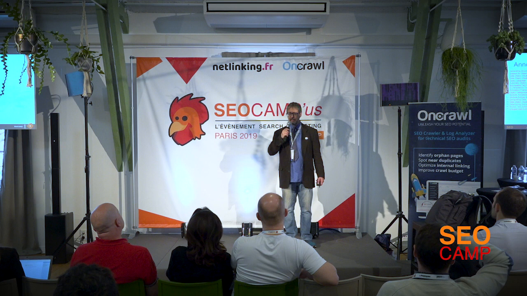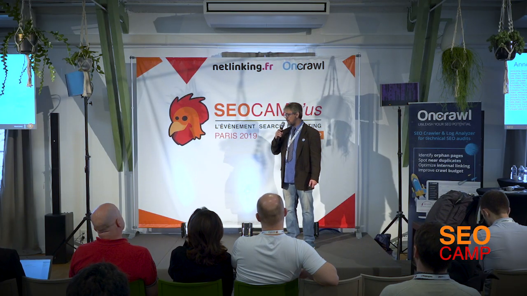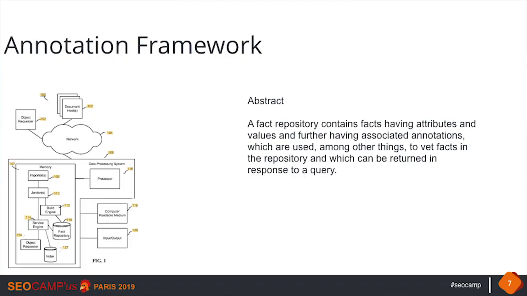If they talk about things instead of strings of words that might appear on pages, we know they're talking about solid material objects, people, places, things that we can find out more about, that they can show knowledge graphs of, that they can answer questions about. They're unique things that have properties and values that we can search on. Now, this annotation framework, the patent behind the process I discovered in that resume, said that they might learn about properties of entities, and they might be able to answer queries about those entities using those properties.